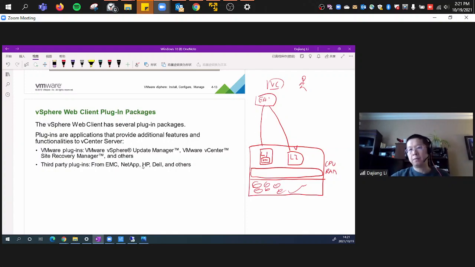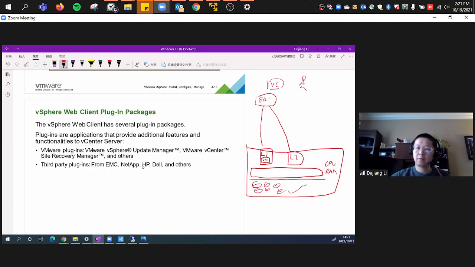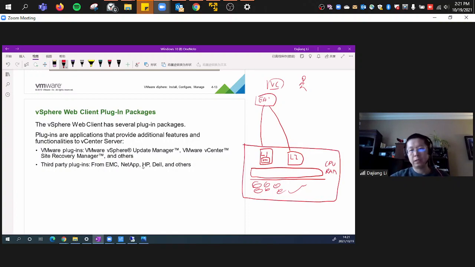With the plugin, when you send the same command, vCenter knows LUN 1 and LUN 2 are in the same machine, the same storage, and just sends a command saying, please move the VM from 1 to 2. The EMC storage will do the internal copy, copy-paste or cut-paste.